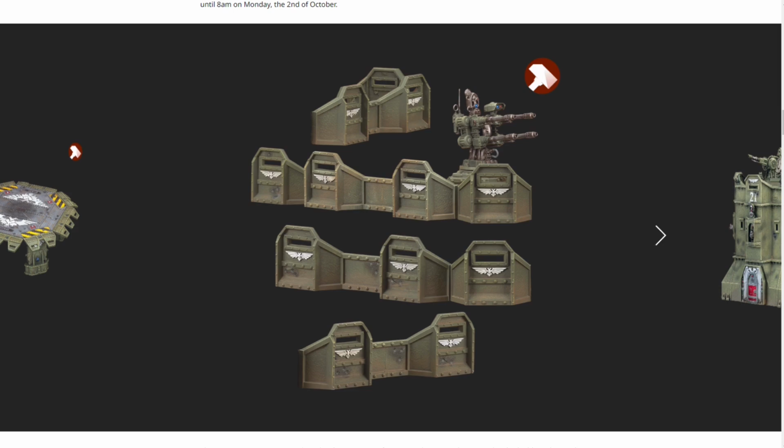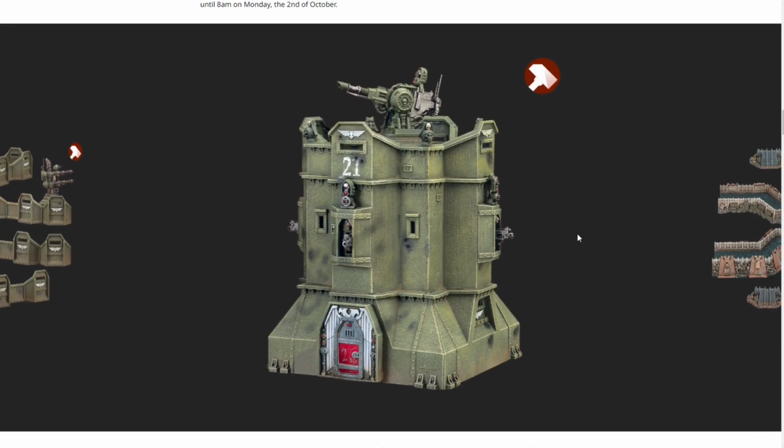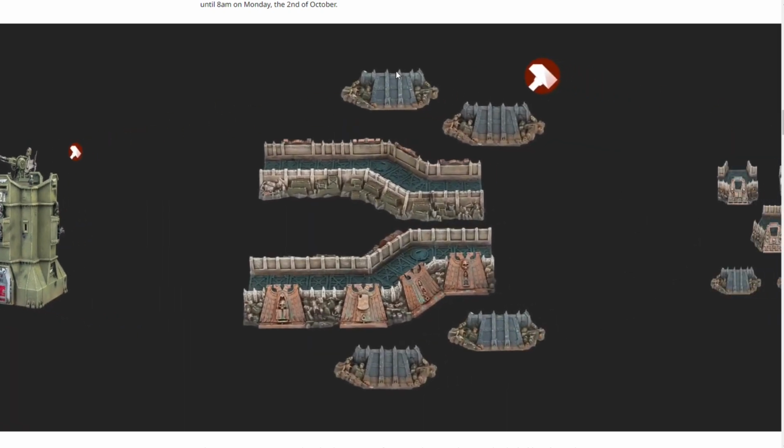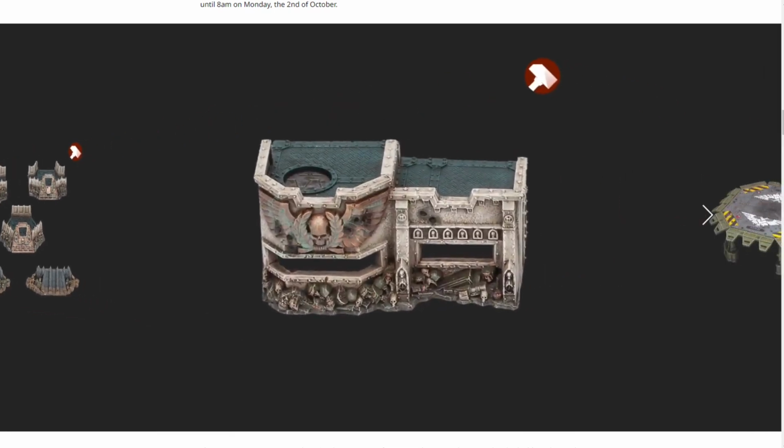So I get it. I get both sides of the situation. I understand what Games Workshop's trying to do, have a little extra money come in and then be able to fill these orders at will. I also understand why people are upset that they're bringing back a bunch of stuff on a made-to-order basis for a limited time with no advance notice, and they're doing it at a time when their catalog is the most depleted it has ever been. So I get both sides of the argument, and I don't know which one is right or which one is wrong. But I know Games Workshop is attempting to make a speculative play.